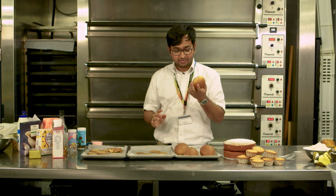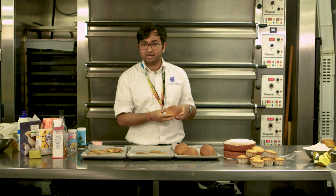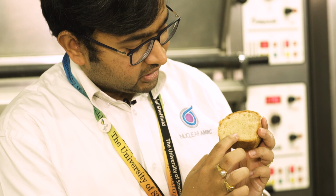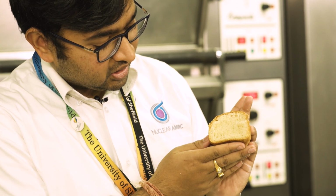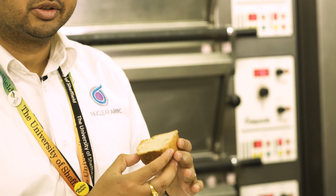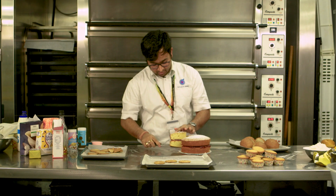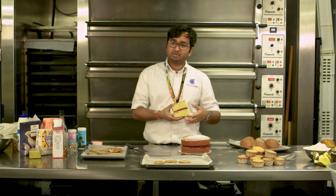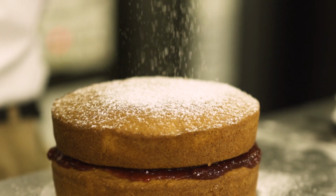Now comes the bread. What we do in the bread is we use yeast to create lots of carbon dioxide. And then it stretches the gluten full of all these little holes, which is nice and spongy. If you press it, it's just nice and squidgy and it doesn't bounce back. Here, the air is coming from yeast, which creates lots of carbon dioxide. And now for the showstopper, obviously the cake. If you look into the structure, there are little tiny air bubbles around, and in this case it's coming from baking powder.